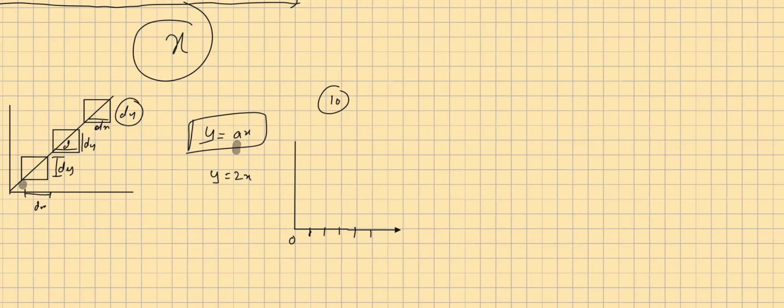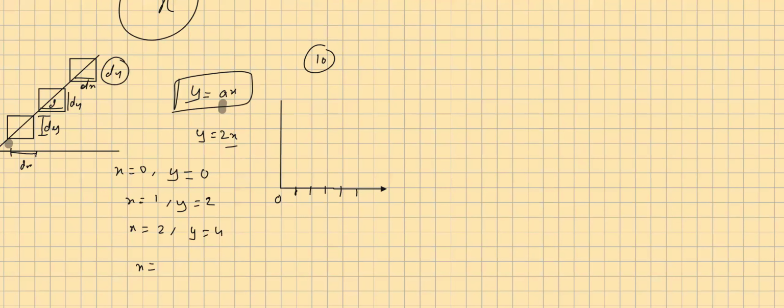When I'm putting x equals 0, what is the value of y? Zero. For x equals 1, y comes out to be 2. For x equals 2, my y comes out to be 4, and so on, right? For 3, it comes out to be 6. So I will just make some points. For this x, I have 2. For 2, I have 4. And here for 3, I have 6, and so on, maybe 8, 10.